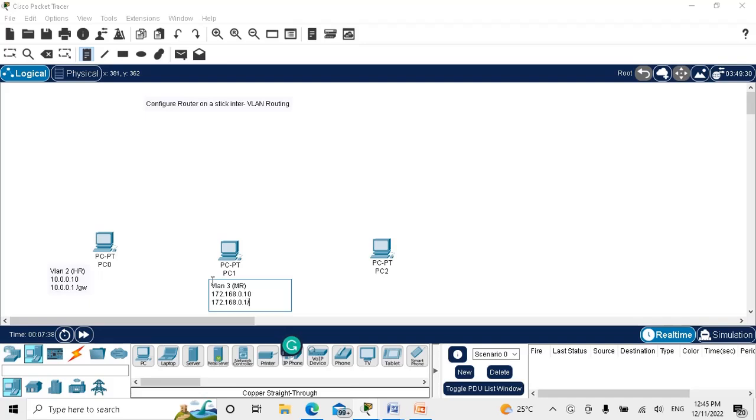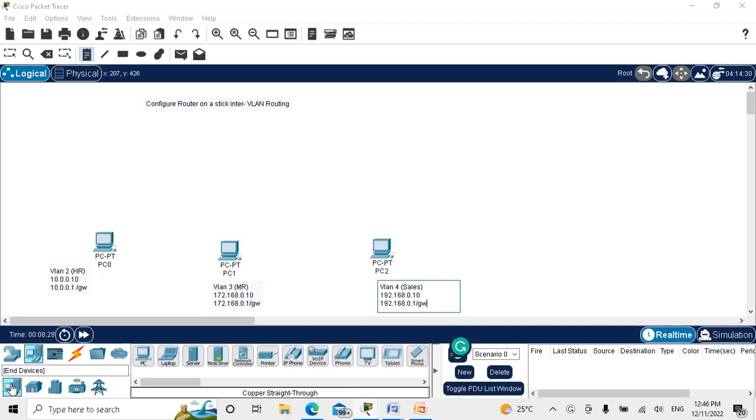The third PC is Sales, and then IP 192.168.0.10, and my gateway will be 192.168.0.1.